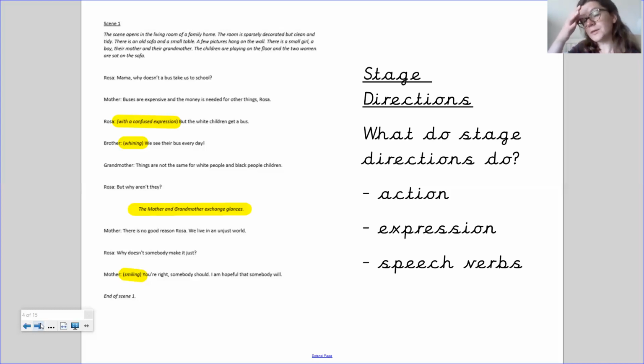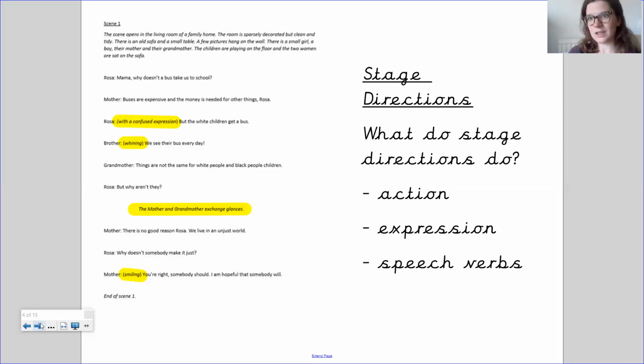They can also use speech verbs to help the actors know what expression to use. So we've talked before, when we've been writing stories, we've talked about not always using the word said. He said this, she said that, mum said this. That's really boring. And there are lots of other words that we could use that explain how somebody speaks. Whisper, shout, scream, screech.